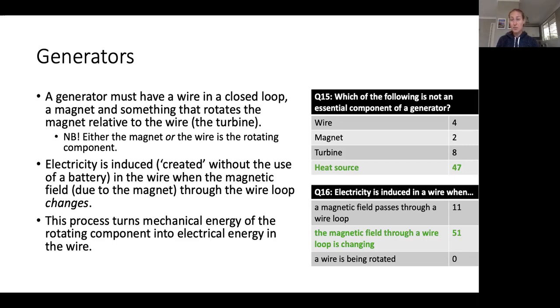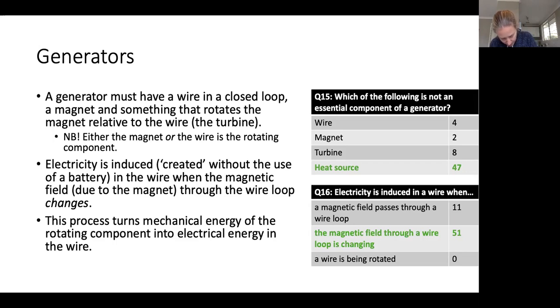And the simple explanation for that would be, if all we needed was a magnetic field through a wire. So let me just draw that situation. How would I draw that? So, okay.